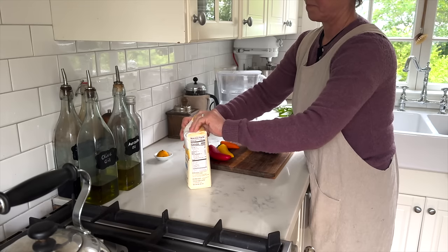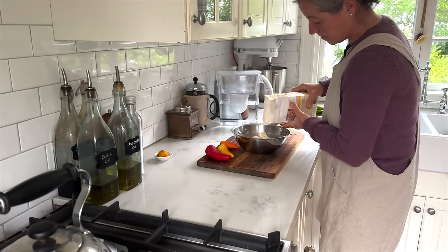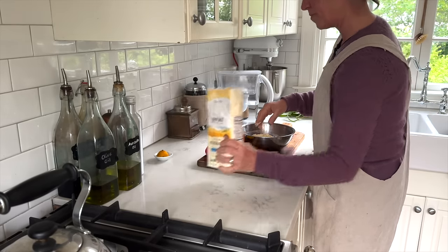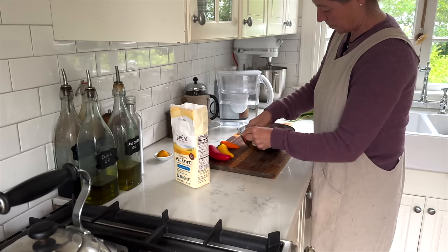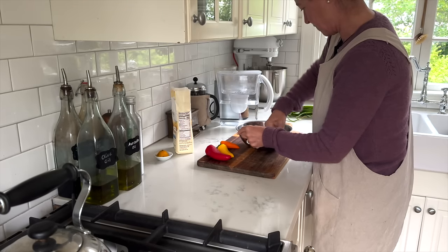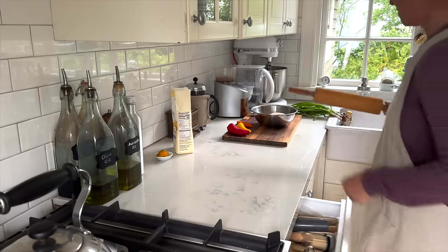I need a little bit more flour — it's a little bit too sticky. I want it to be soft and basically like a pie crust. If you've ever made a pie crust before you probably know what that consistency looks like and feels like. I know it's always a little bit risky to try something new while the camera is recording, but I decided you know what — I think I can do this today. And I am very happy to report that the final product turned out very delicious.